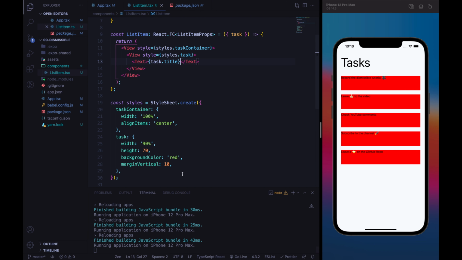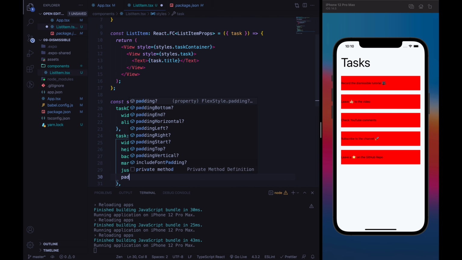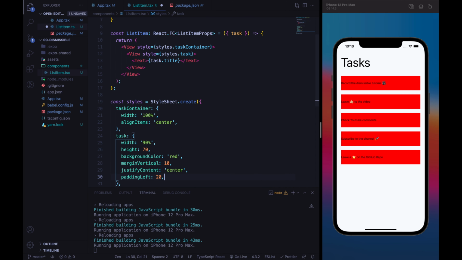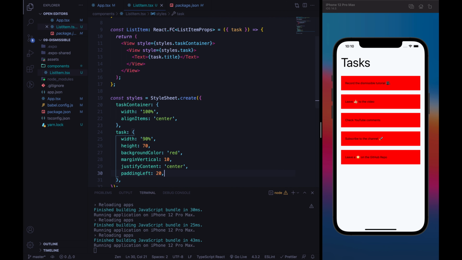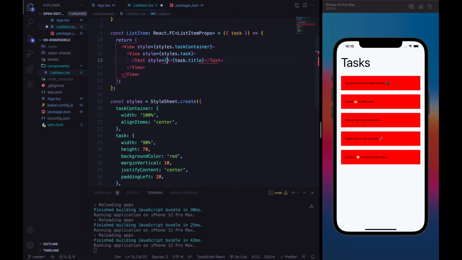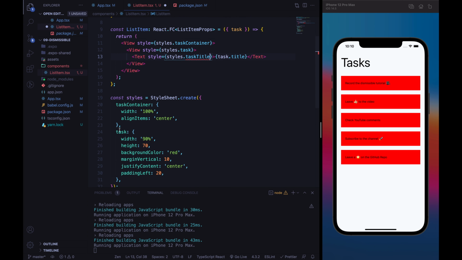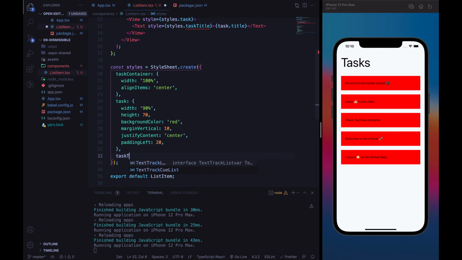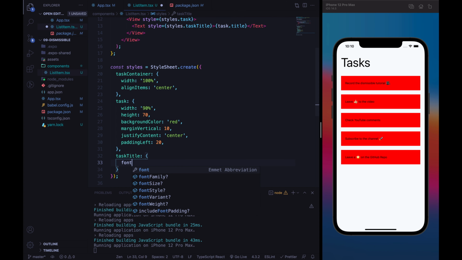We need to center it with the justify content. We can add the padding left option. And of course, we need to add the styles.taskTitle. So let's define it. I will use a font size of 16.